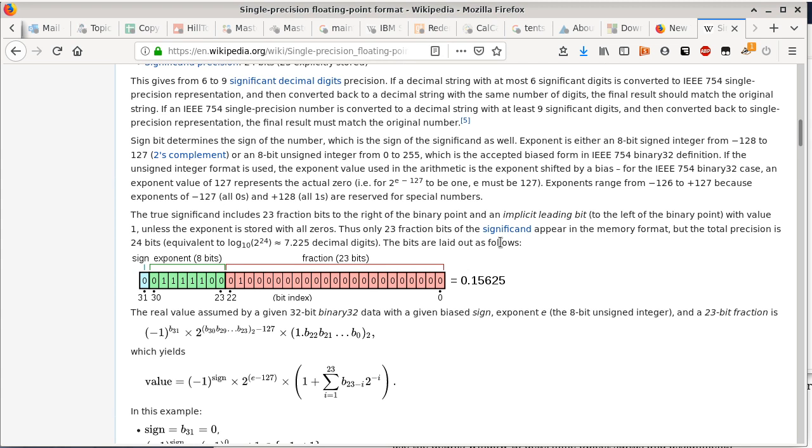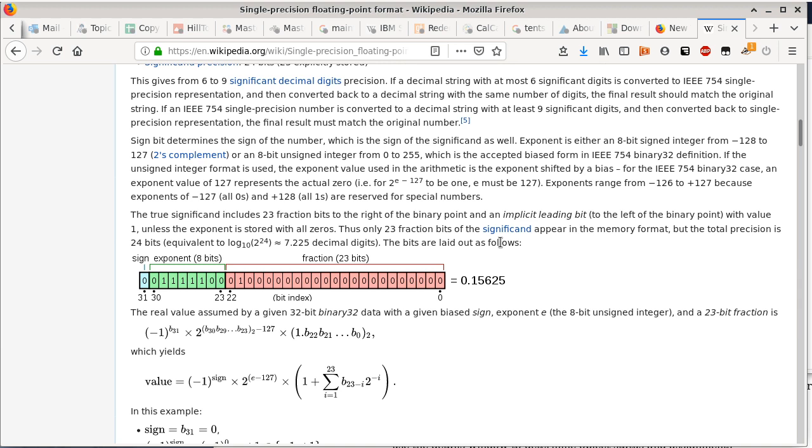So you have 23 bits instead of 52 for the fractional part of the mantissa. You only get 8 bits instead of 11 for the exponent of 2. Now this is the biased version of the exponent. So with this one you have to subtract 127 from the unsigned value in green in order to get the actual exponent of 2.